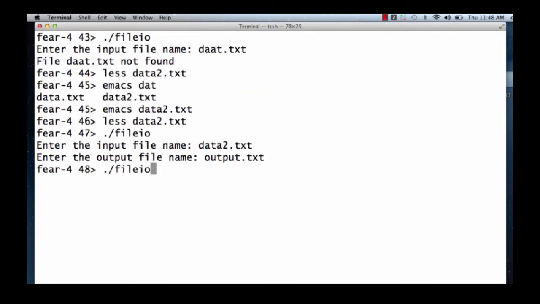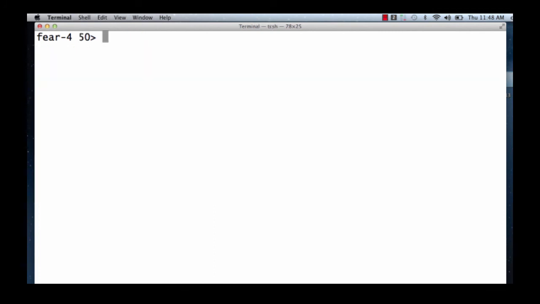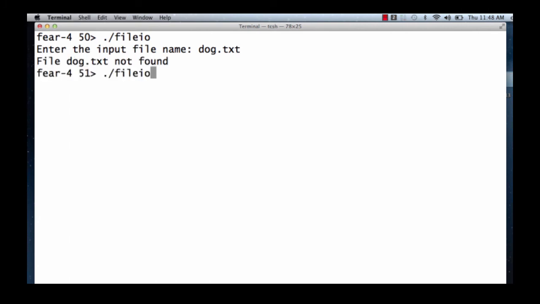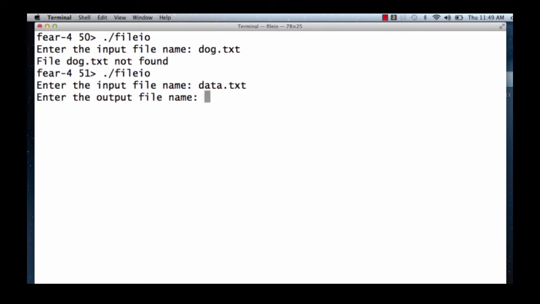All right, so let's see if we can compile it still, if we haven't screwed up too badly. Compiled. I'll clear the screen, I'll run it. What data file name do you want to use? Do you want one that works or not? One that doesn't work? All right, so we know it doesn't work. Do you want to use one that works now? And do you want an output file that works or doesn't work? Doesn't work.